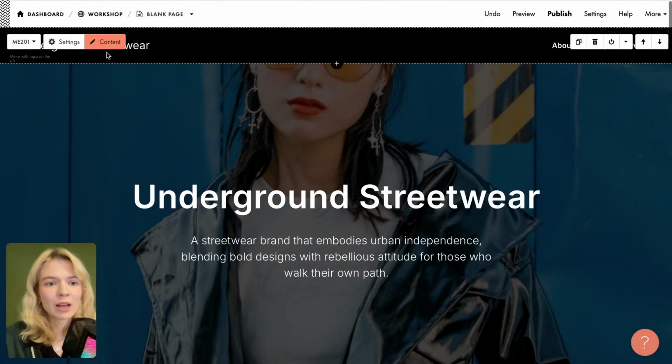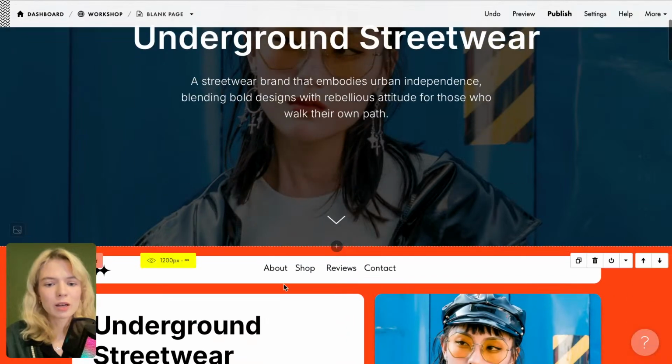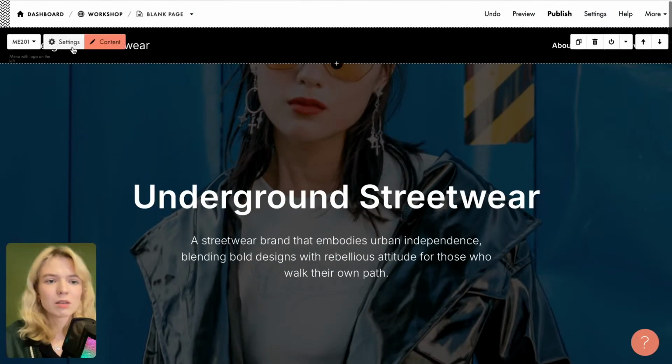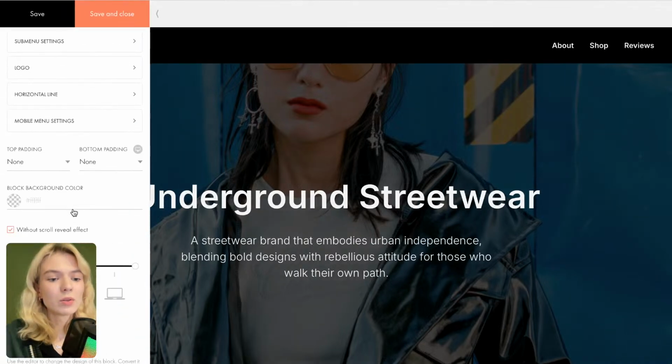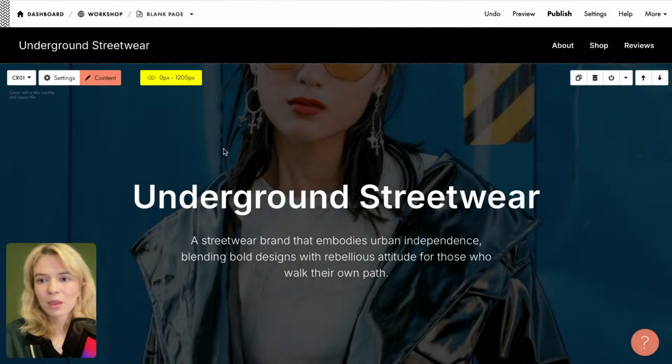Okay, and with the menu, since we already have the menu here, we don't need to have a second menu on our desktop version. So we go to the settings and set the visibility to less than 1200 pixels.